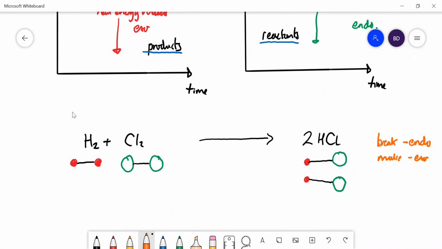Right, so somehow we've got to get from over here, where we've got the hydrogens bonded to each other and the chlorines bonded to each other, to this situation over here, where you form new bonds between the hydrogen and the chlorine themselves. So it's pretty obvious that at some point in between there, the old bonds must break, and you must end up with hydrogen atoms separated from each other and chlorine atoms separated from each other, and then the new bonds form and you form HCl.